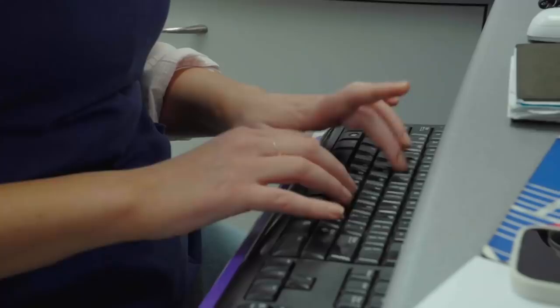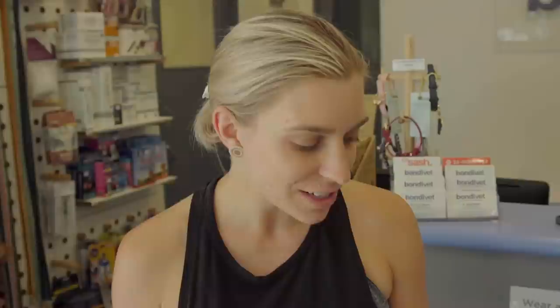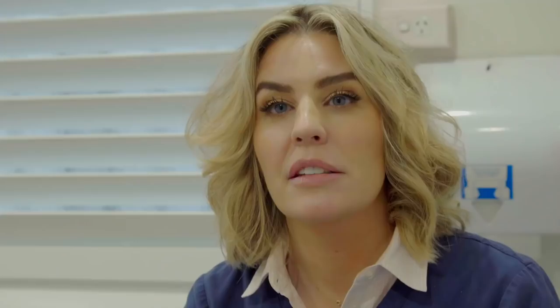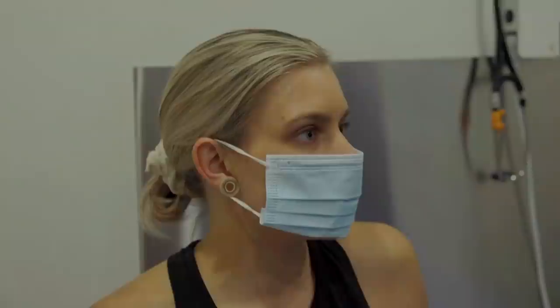As soon as owners say their dog might have a tick, we get them in straight away — they're really very dangerous, time is critical. Bluey's mum Hunter fears she's found a tick hidden in the Bordoodle puppy's shaggy coat. Our concern with her having a tick is that they can have really adverse effects for dogs — we've had friends with unfortunate situations with ticks and their dogs. Eight-month-old Blue and her family have just returned from a camping trip on the coast. She's been very tired, but she's also been doing a lot of running around on the beach, so we thought she was just tired from that. Let me just grab a quick tick remover.